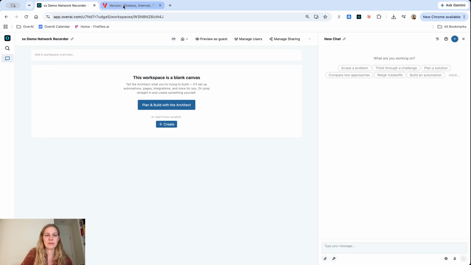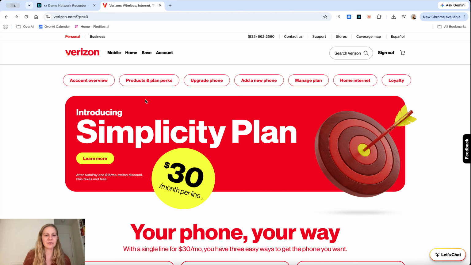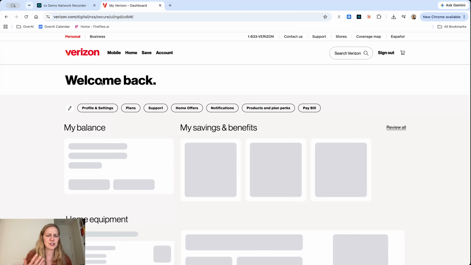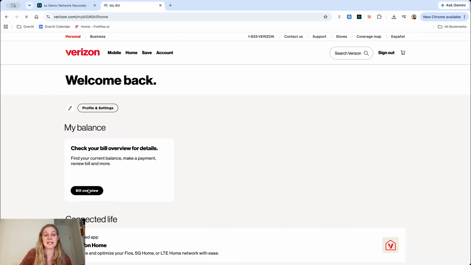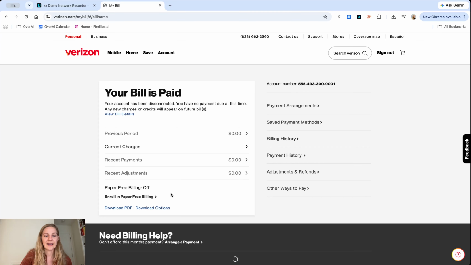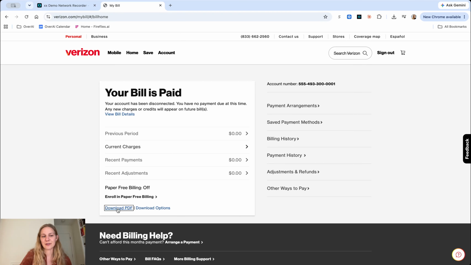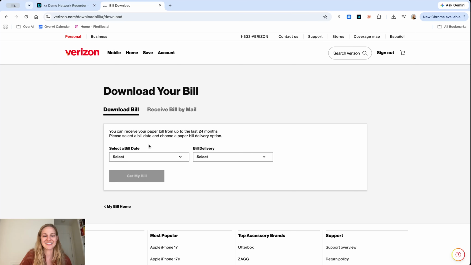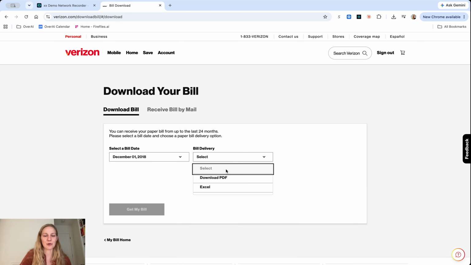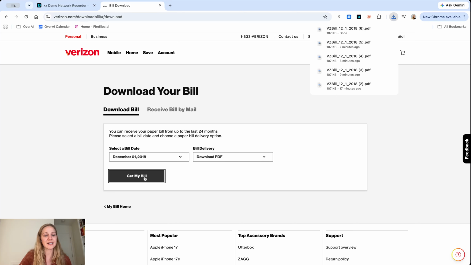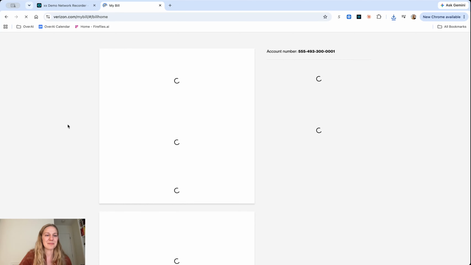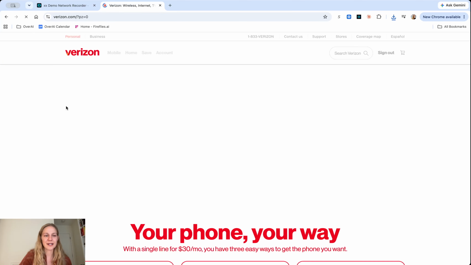To show that here, I'm in Verizon right now. We're going to have to go find the bill. I did walk through this ahead of time, so I do know, if I was doing this every month, these would be the clicks I would take. I know that because I tried this earlier, I was like, oh, let me download the PDF, and it's like, oh, there is no PDF. That's fun. So I have to select this old one, because it's an old bill. And then finally I get to this thing, and you can appreciate if I had to do that 14 times, that'd be kind of annoying. So we're going to go back.